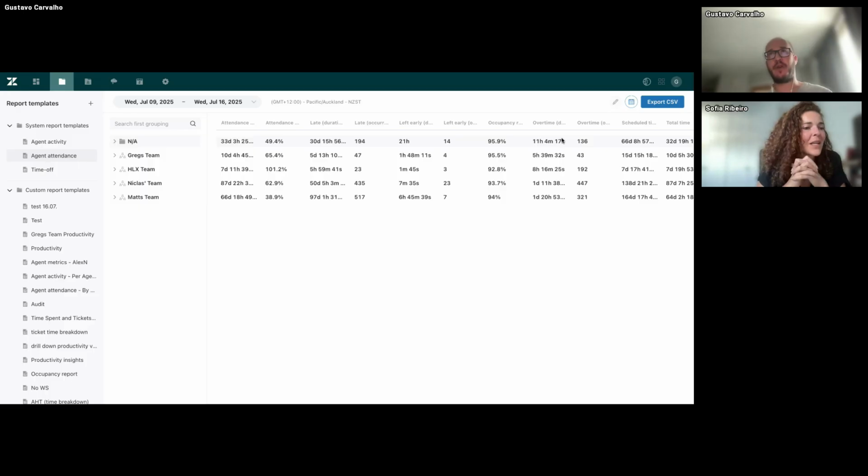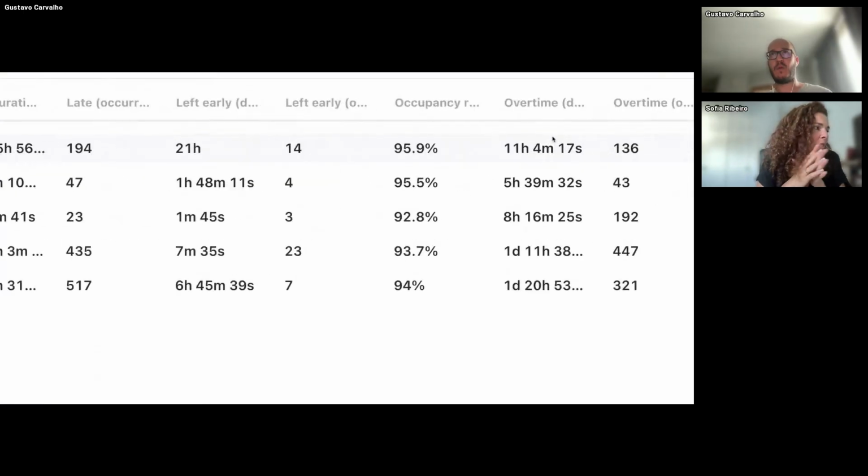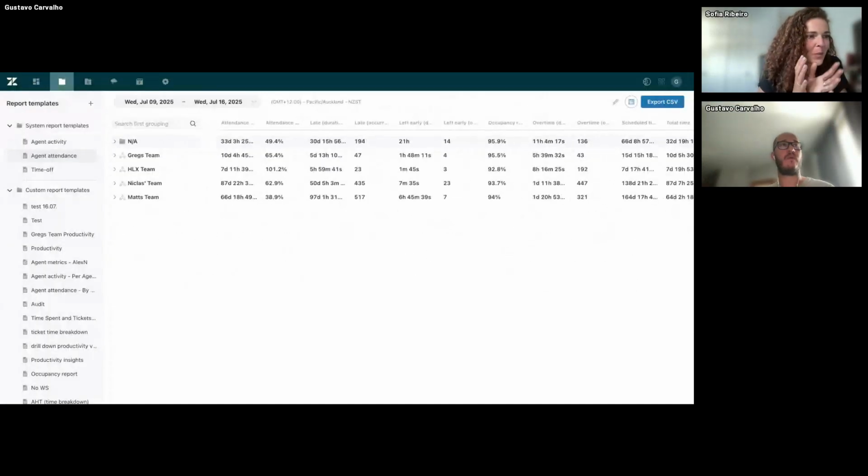Yes, we can. There you go. Miguel, we will see it. I think it's the next topic that Gustavo is going to cover. You can create a report where you can organize it by time breakdown, and we can give you the overtime for each agent by day or for an entire month. Thank you. Sure. But sorry, I just wanted to say that it's not on the agent attendance page, but you can do this on the agent attendance report. Thank you.